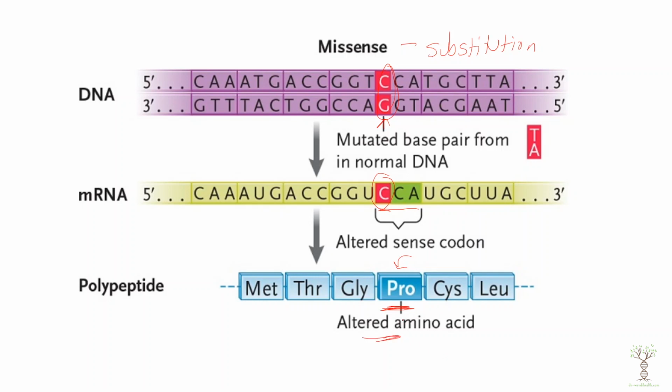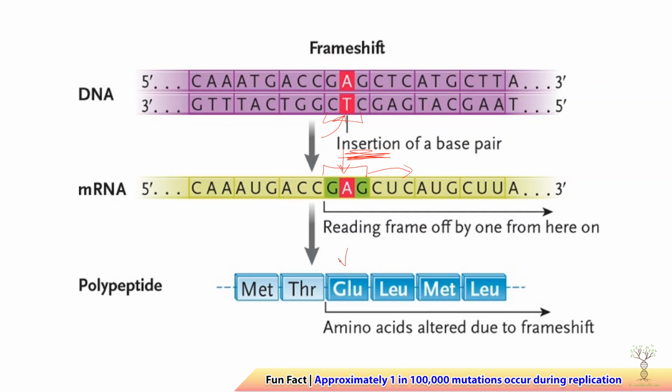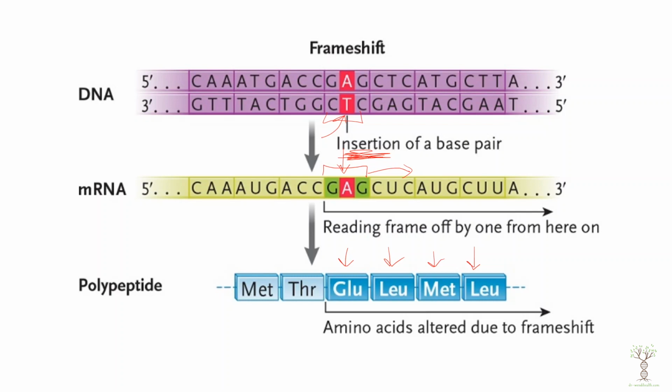But point mutations can also be insertions or deletions. So let's suppose we insert an extra nucleotide into this sequence. Now we are not just changing this one codon in the messenger RNA sequence. We have shifted all of the amino acids after that. So now every single amino acid after that mutation, after that insertion, will be wrong. It will be different from the actual correct protein sequence.